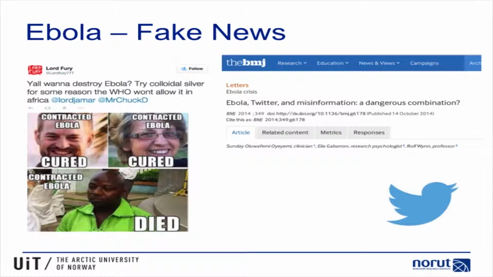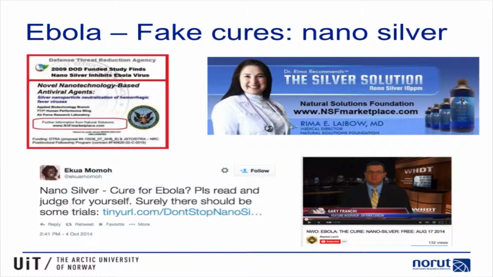That was in Nigeria. And then you have to think also that sometimes miscommunication is created on purpose by people who profit. In this slide, the Ebola cure, the nano silver cure, you have some screenshots from some kind of nano silver solution that can cure many diseases. It's actually not true, but they are selling a natural product that can cure Ebola. And on the website, they say that this is part of a result from research from the Department of Defense in the US, which is not true.